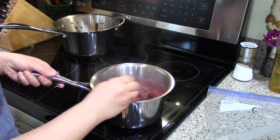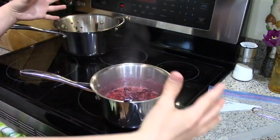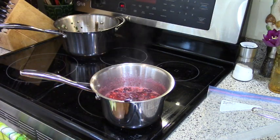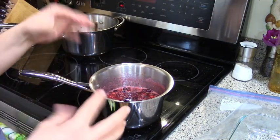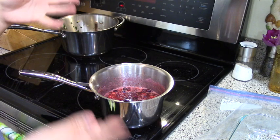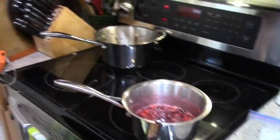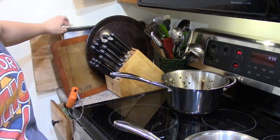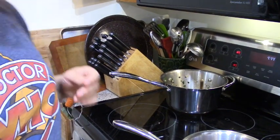Alright, so I want this to cool quickly, so I want to put it in a large, shallow vessel so that when it goes in the refrigerator, there's more surface area and it will cool faster. Ideally I would use something metal because it will conduct the heat away faster. Like right here, this baking sheet with a lip around it would be the best because I could get a much thinner layer and it would be metal and it would cool faster.